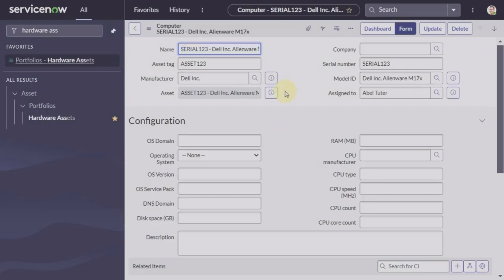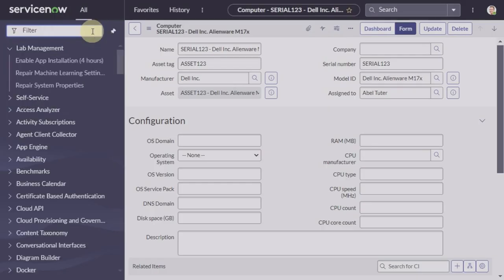One last thing before we leave, I would like to discuss is enforced CI verification. When I was starting this video, I talked about how we can restrict any CI from automatically forming an asset record, because maybe we do not want every CI to have an asset record. So in that case, how can we do that?